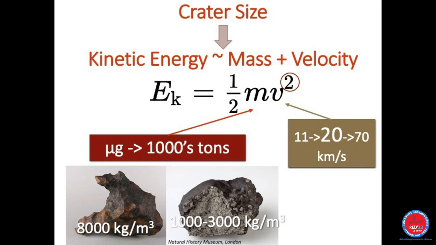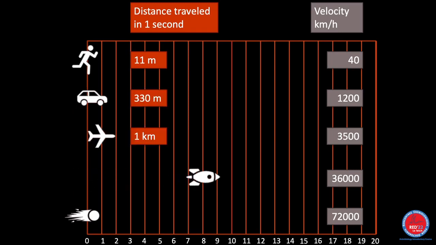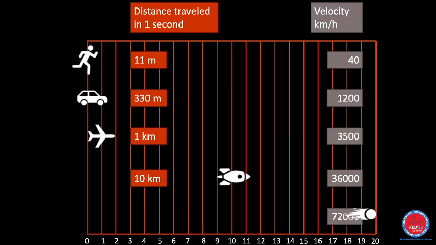How much exactly is it? Just to give you an understanding, here is the distance traveled in 1 second by those objects. Here's the velocity that they have in kilometers per hour, something that we are more used to. In 1 second, the fastest person alive will cover 11 meters. The fastest car, just driving straight on a flat surface, will cover 330 meters. A normal plane, about 1 kilometer, but once it's already quite high up. The fastest rocket ever launched, the one that went to the Pluto system, was able, after it was already traveling, to go 10 kilometers per second, and an absolutely average normal asteroid is able to cover 20 kilometers per second.